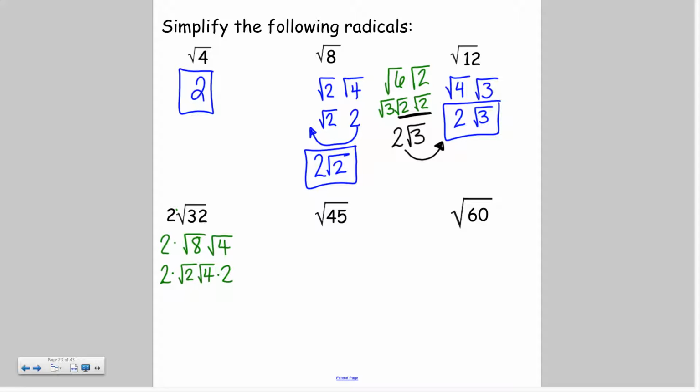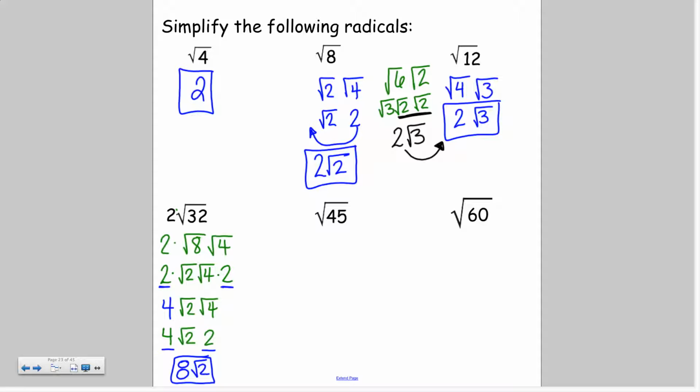I want to go ahead and multiply my whole numbers together. So I have 4, and then it is multiplied by square root of 2 times square root of 4. Now I can see if I can break it on down. 4 is a perfect square, so I have 4 square roots of 2 and 2. Now again, I want to multiply my whole numbers. So 4 times 2 is 8, and the square root of 2. And that is my final answer, because 2 cannot be simplified down anymore.